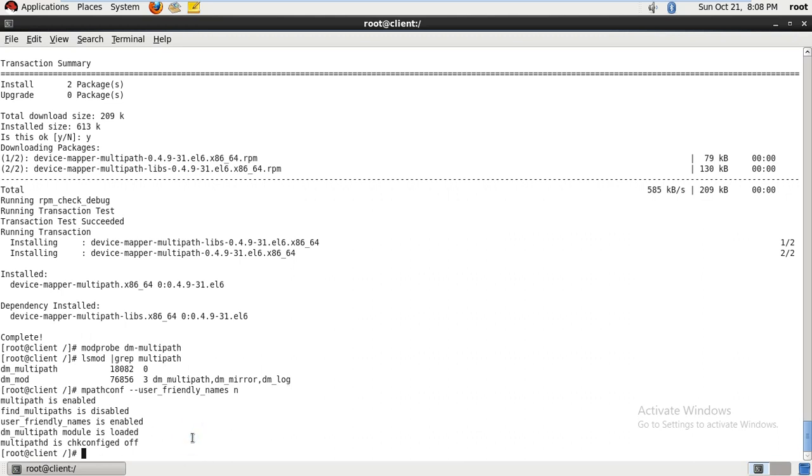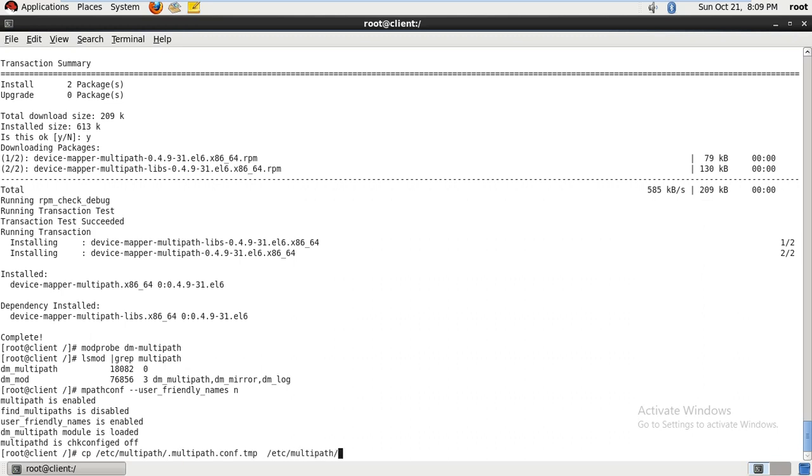Okay, done. Now go for the configuration, vi /etc/multipath.conf. Here this file is not available, so we need to copy this file. What we'll do, copy from the multipath example file. From here we need to copy.